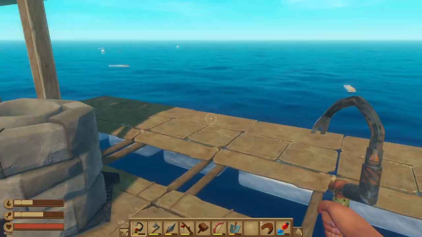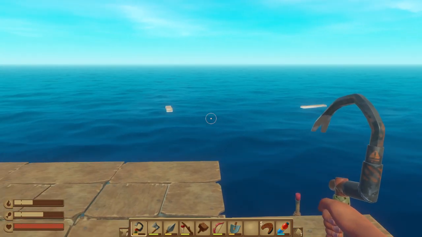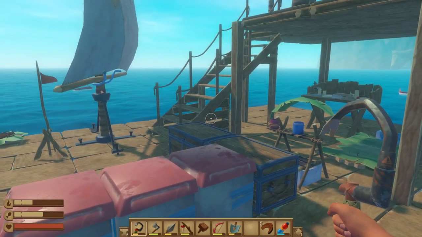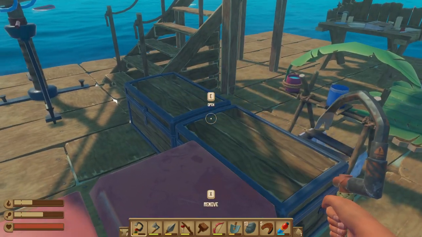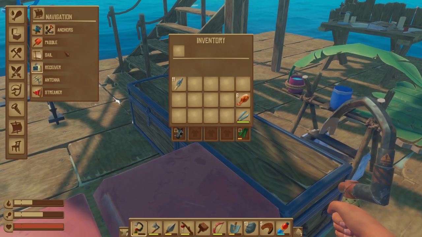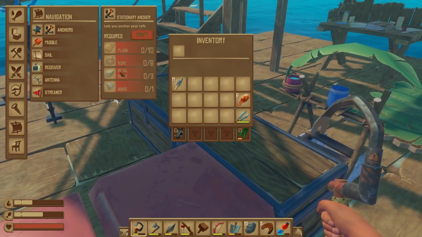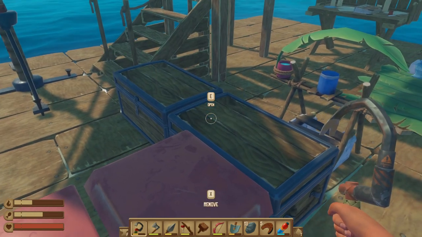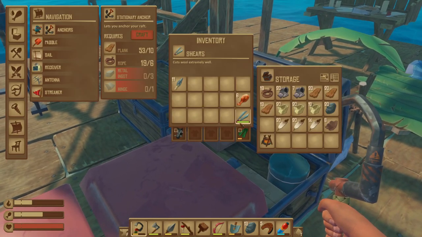I think there's more stuff that we can get as well. But for now, is that another island over there? I swear I see another island. Anyways, I think I'm going to get my boat a little bit closer to this island. So let me make another anchor. Let's do this today in today's episode as well. You know what? Let's do that right now.